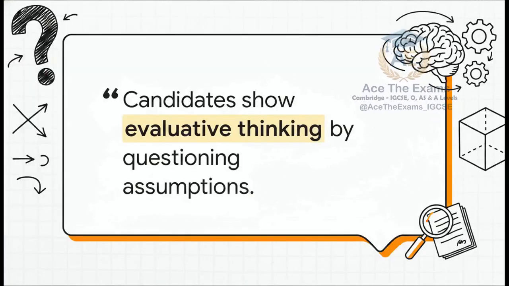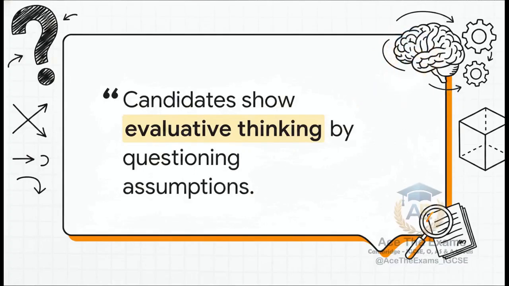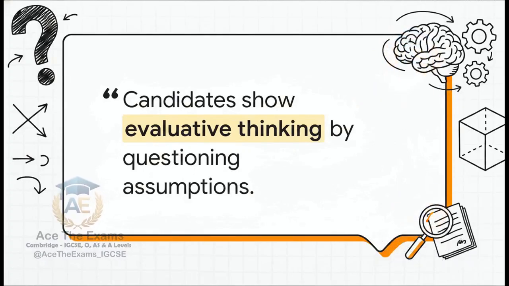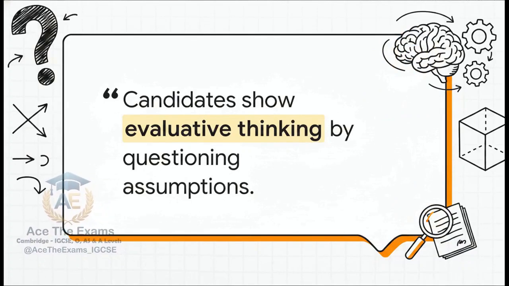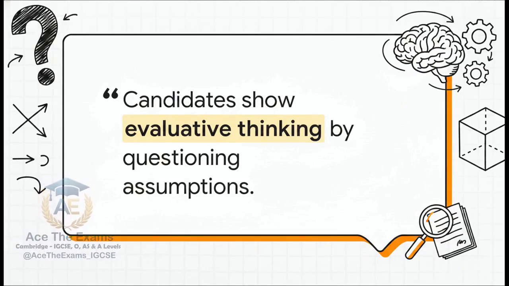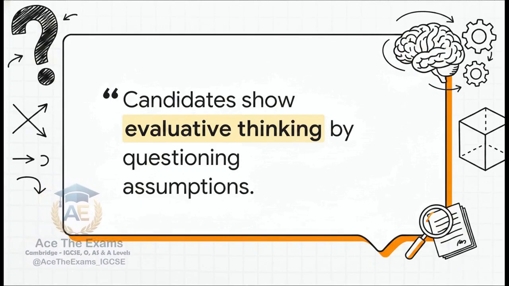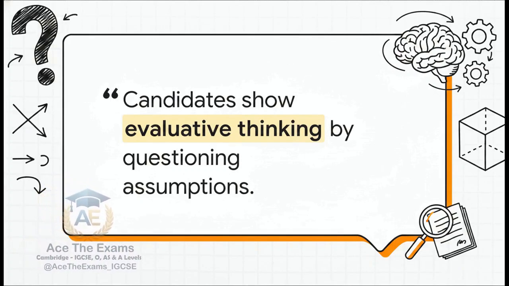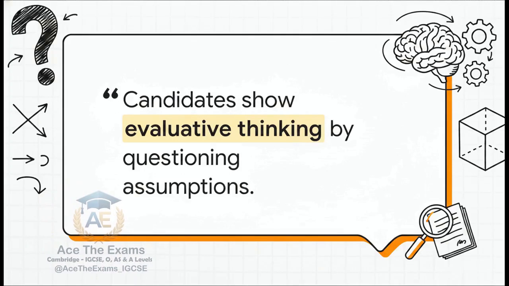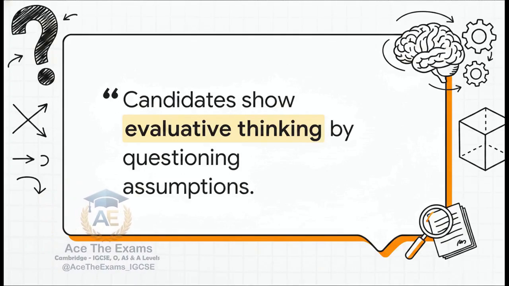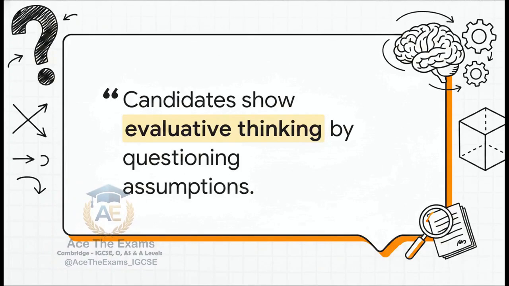I absolutely love this quote directly from the Examiner Insights. It tells you exactly, verbatim, what separates a standard student from an elite, top-scoring candidate. Questioning assumptions in vectors often means looking at your newly calculated magnitude or direction and executing a rapid sanity check. Does this vector physically make sense within the context of the 3D space they provided? Top-scoring candidates act like optimization analysts. They constantly consider different perspectives. Maybe they verify a displacement vector by quickly checking the reverse route in their head. And they justify every single micro-decision with clear, heavily annotated mathematical evidence.